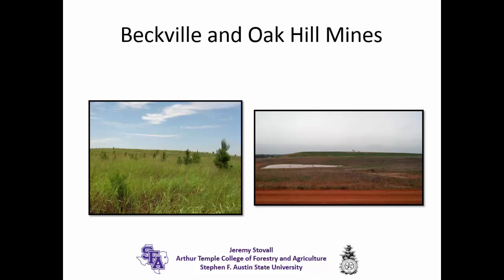On the right, Oak Hill, it's a little different. At Oak Hill, there are issues with acidity due to pyrite in the mine spoil. So there, they do replace the topsoil. And so it's a 4-foot haulback. So there's step one of the FRA, use an appropriate mine spoil. And step two, 4 feet, right? So we've replaced about 4 feet deep. I don't want to overemphasize step two because there's still a lot more we need to understand about compaction on these sites to get a better handle on how that may affect productivity.